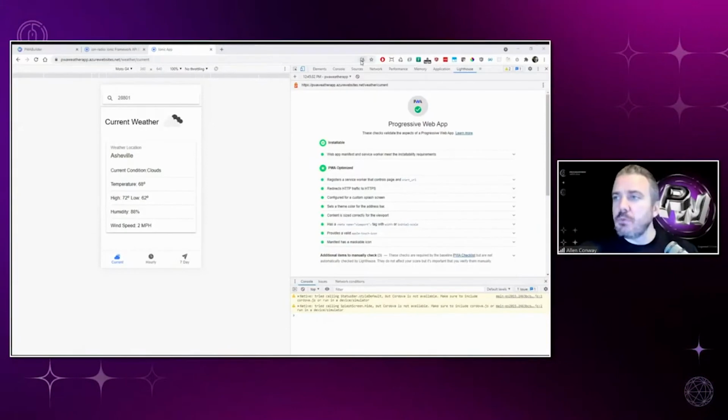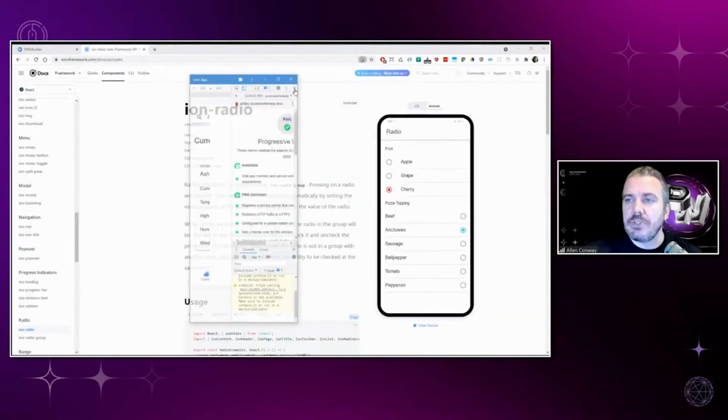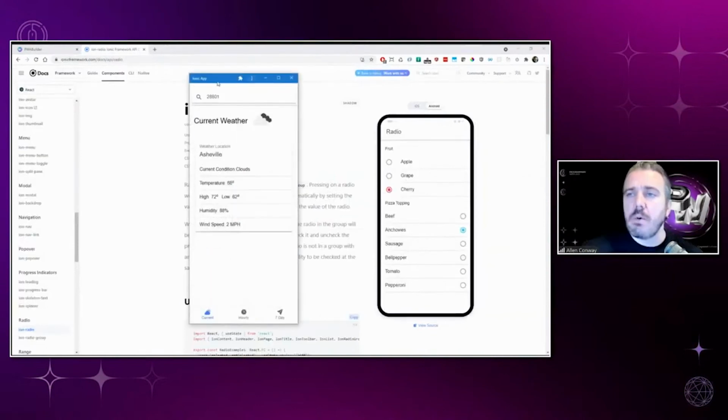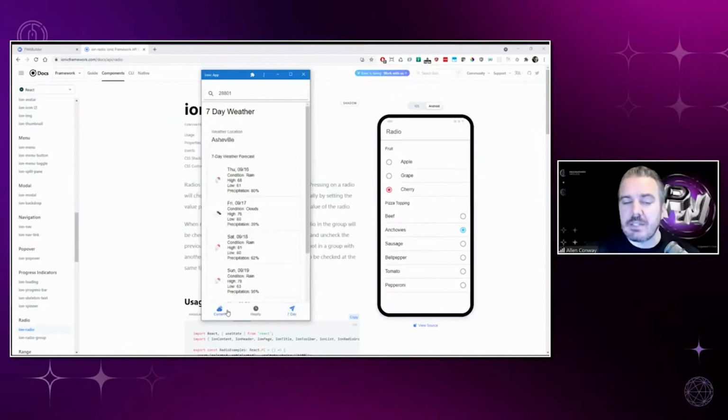And if you look right here, you can see if I hover over this icon, install the PWA weather app. All right, so I'm going to go ahead and click that. And it says, would you like to install this? Now, again, that's the default icon. I never did change it. I could change it for weather, but I'm using the default ones from Angular. And I'll say install. If I close the debugging tools, well, there you go. I've got my standalone application running and behaving just like I would expect it.